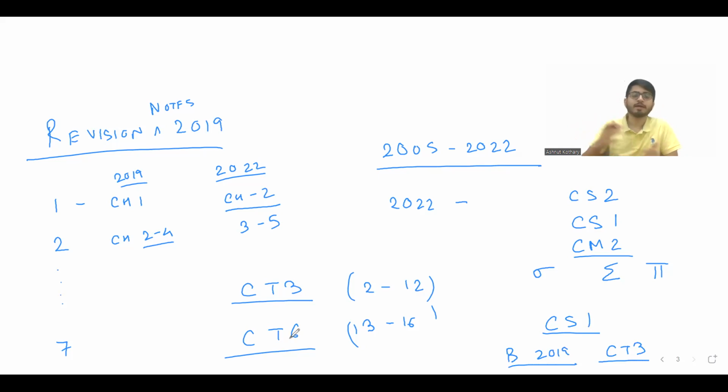So the entire CT6 paper is not something you need to solve. Let's say you'll have 2 to 4 questions from every paper which would be relevant for your CS1 syllabus. So keep this in mind while downloading papers directly from the IFoA website or IA website. These are the papers you need to keep in mind for CS1.